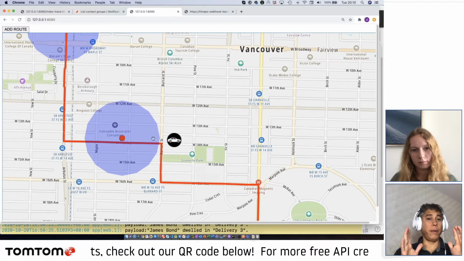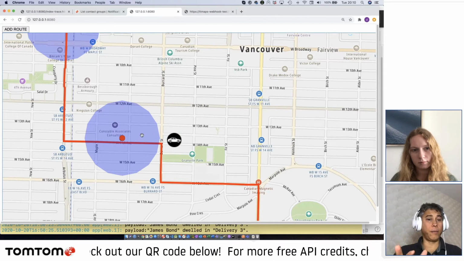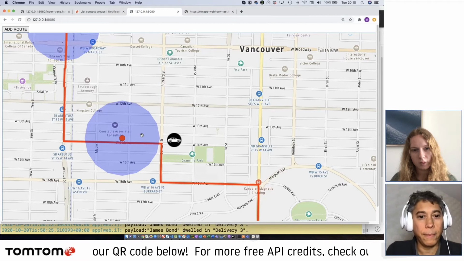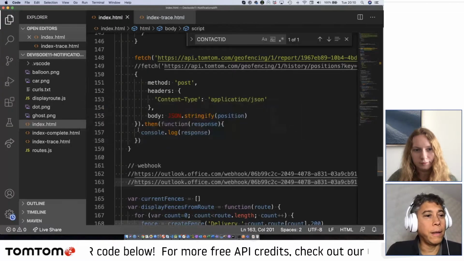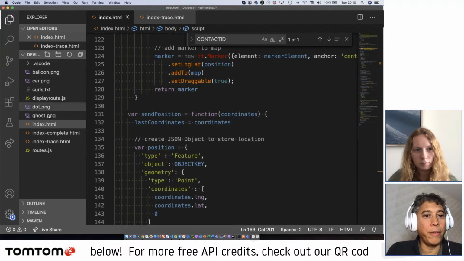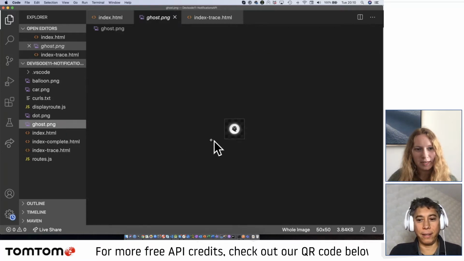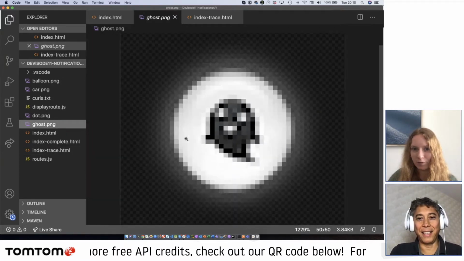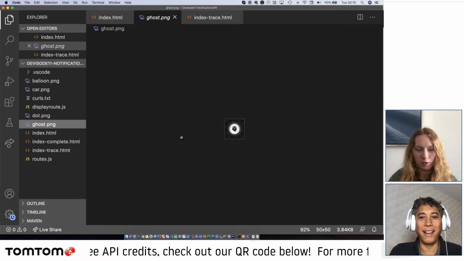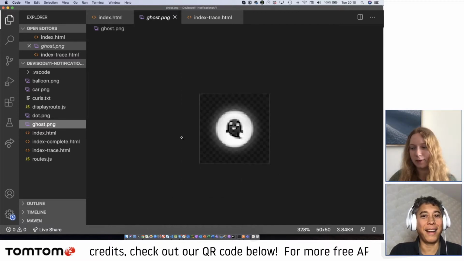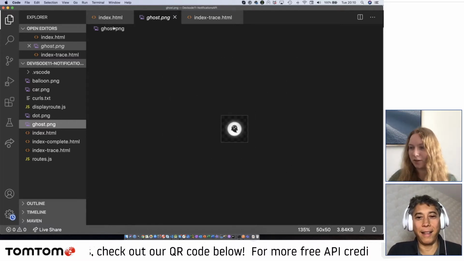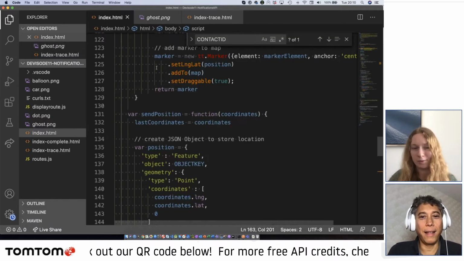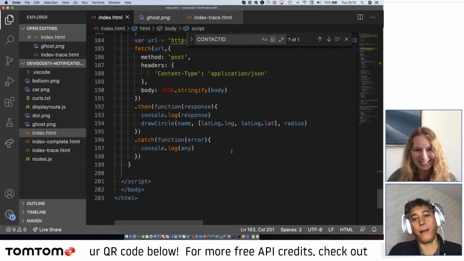So first, we have to change this. We're going to do the Hollywood theme, right? Yeah, I have something for you. I found this, I don't know if you can see it here. It's a ghost, because everywhere's haunted right now since it's Halloween, so we may as well start tracking some ghosts, because, like I mentioned, I realized that the next episode is after Halloween, which is a crime. So here we are, tracking the ghosts.